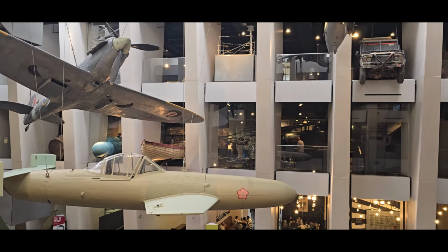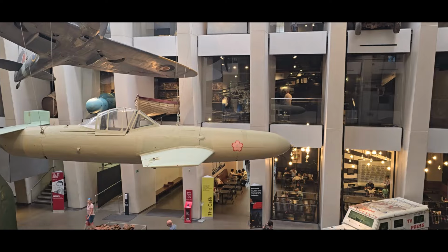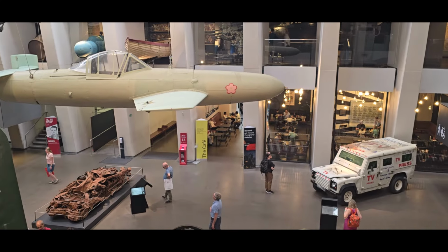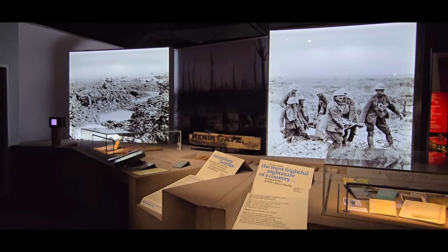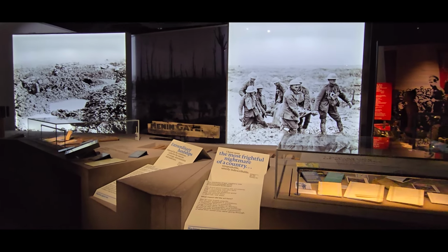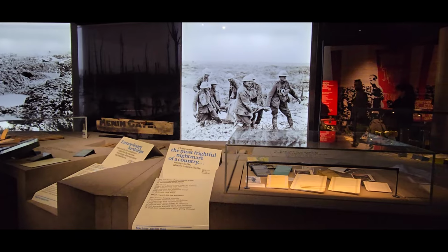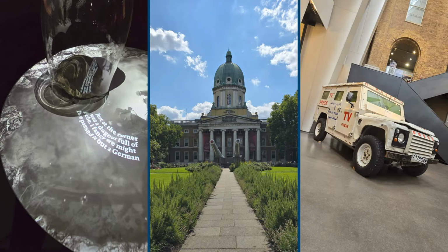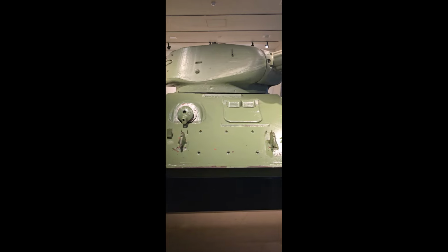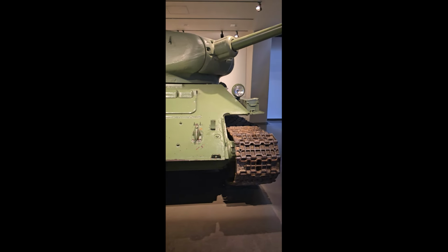For history fans, it's a must visit, and although it was a harrowing reminder of how war destroys everything, it's done in a really respectful and educational way. I'd say this would be good for all ages, although the Holocaust section is restricted to an adult audience for obvious reasons. The nearest tube is Lambeth North, and it's such a good attraction that it did make it to the 2nd spot on my list.